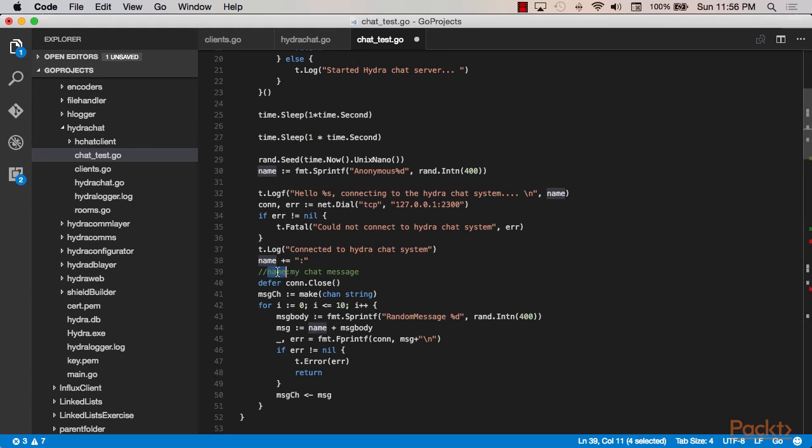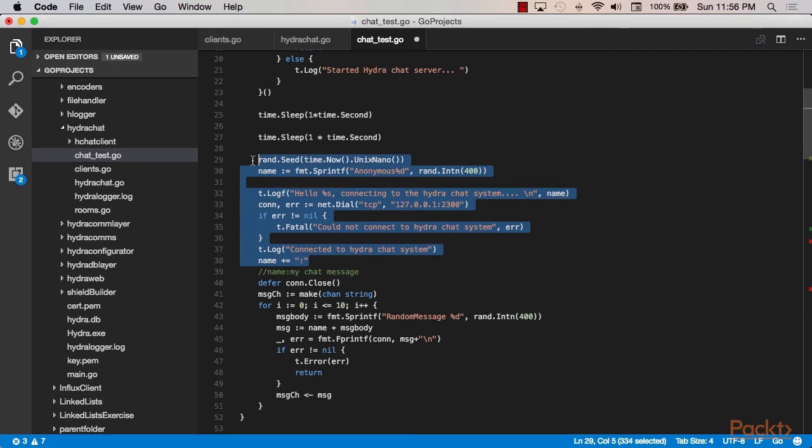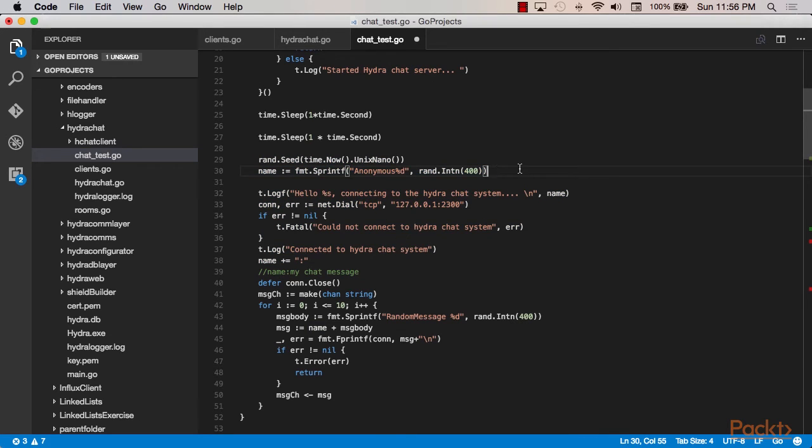Name here will be the client chat name that we use for our chat, and in our case it's anonymous, appended with a random number. And then this is where we add the semicolon. And now the next step is to write the chat message and send the whole string.